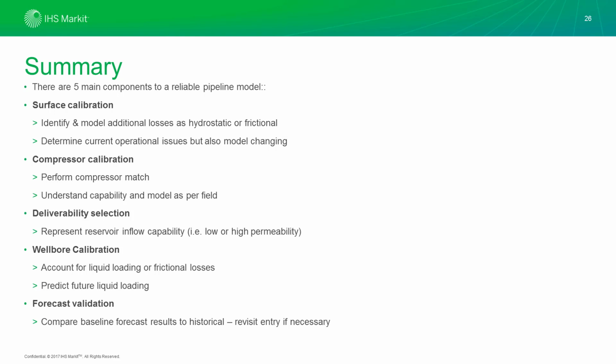We need to make sure that the deliverability model or an inflow model is going to perform the same way, and of course taking into account all velocities within the wellbore. The only way to really wrap this up is making sure that you go through all of those forecast validation techniques and make sure that your historical production lines up with your extrapolated forecast results.